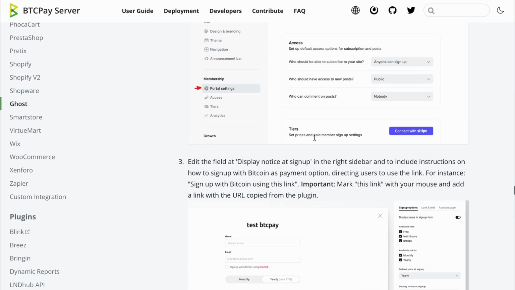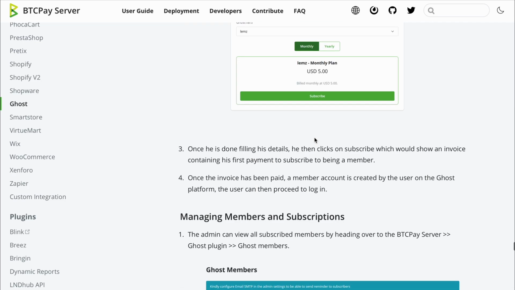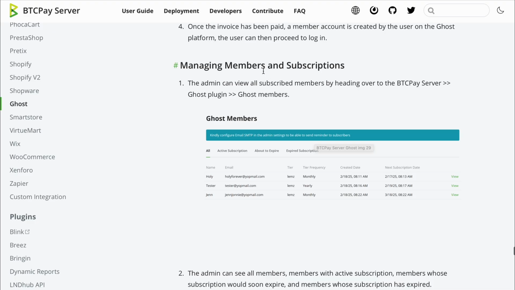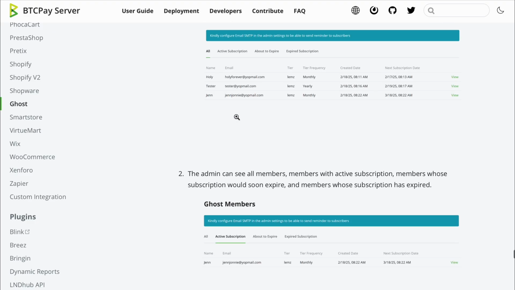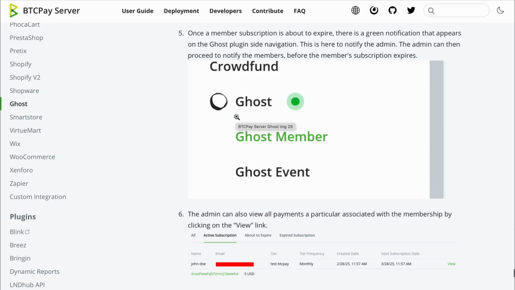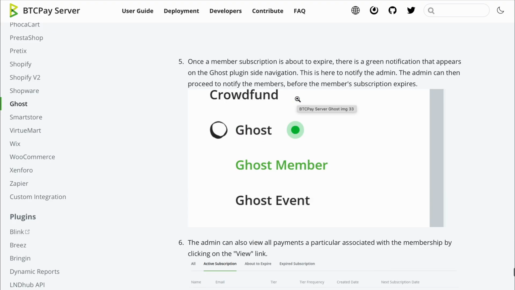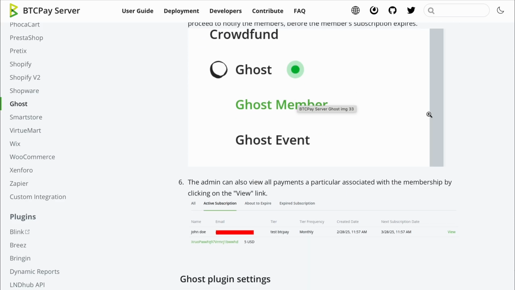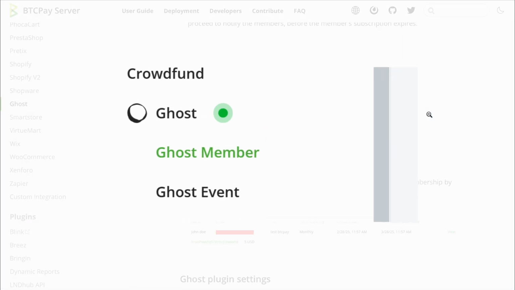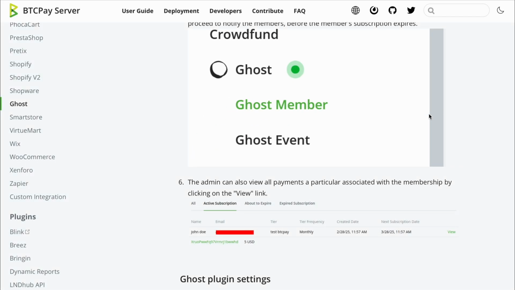And just to show you how this will look from your admin side, since my subscription hasn't expired, but basically in the BTCPay server admin, you will see all the members. And once you see this notification in your admin, it means that you will need to manually remove or manage a member in Ghost. It's a little bit of overhead, but this is the only way to do it without being burdened by the Stripe API and depending on Stripe too much, because Stripe is not available everywhere and it's very hard to integrate properly. But in the future, we hope that we will.